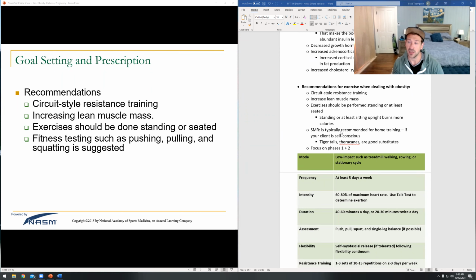In general, when you're picking your workouts, guys, you want to try to perform as many standing, or at least seated, exercises as possible rather than laying your client down. There are sort of two parts to this. Laying your client down, especially on the floor, can also be very difficult for an obese client to get up off that floor. That can be really challenging. That's one other reason, but particularly, we're going to focus on picking standing exercises.